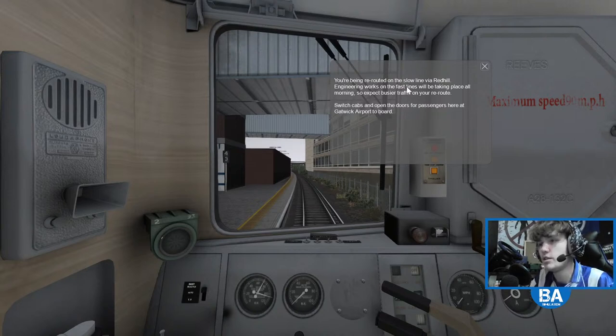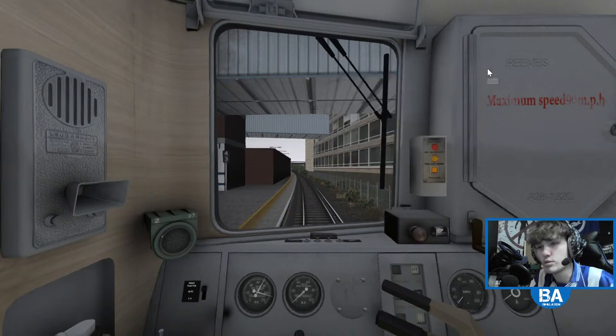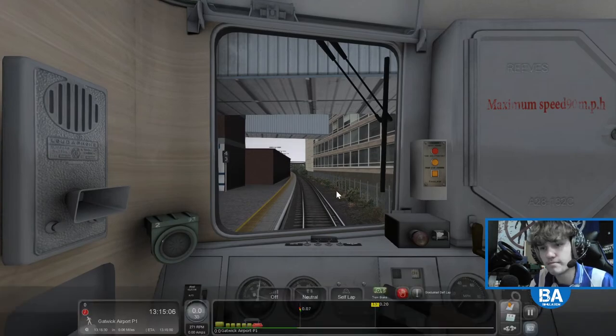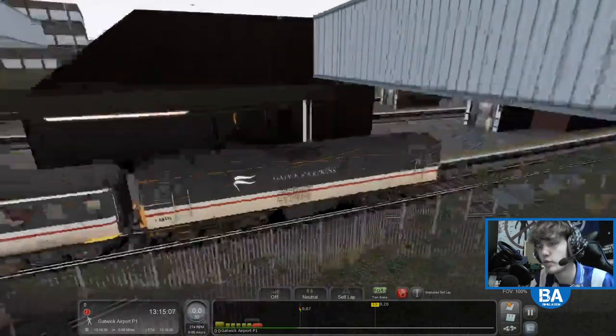You've been rerouted on the slow line via Red Hill. Engineering works on the fast line will be taking place all morning, so expect busier traffic on your reroute. Switch cabs and open the doors for passengers here at Gatwick Airport to board. Which is quite weird, because you start in the 73, then you change in the scenario. Yeah, so once the boarding's ended, we then change.